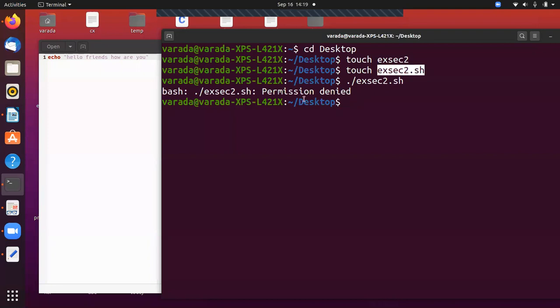We get the error permission denied, since we don't have permission to execute this program. So first grant the execution permission for the user, for example section 2.sh.